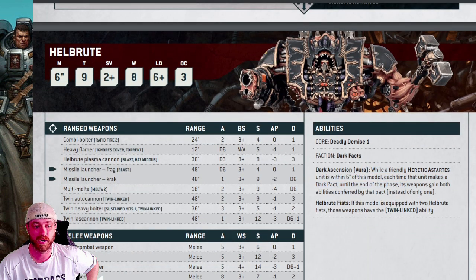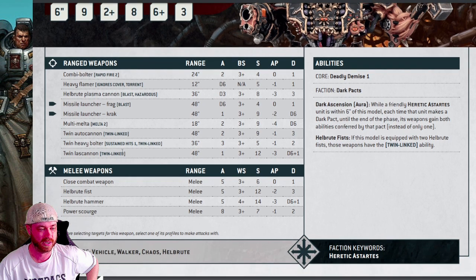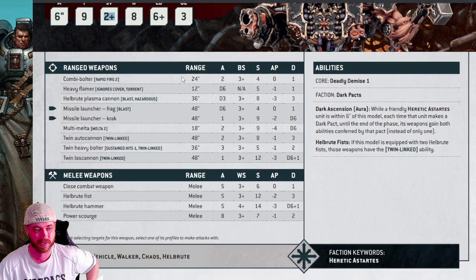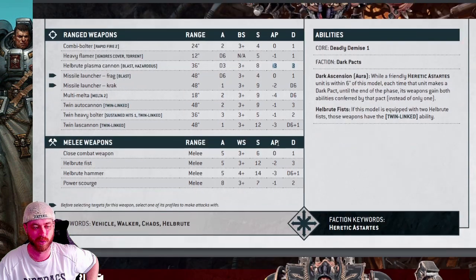So just having 1 Hellbrute on your side of the table, even give it some missiles. So you give it a twin autocannon, which is 2 shots, strength 9, AP 1, 3 damage. Maybe even twin bolter, twin lascannon if you really want to go for some damage. But you're having a shooting platform, 2-up save. Doesn't have a demon save, but 2-up save. OC 3, 8 wounds. You can even give it the plasma cannon as well. Yeah, so this guy in between all 3 plasma cannons with Abaddon, you're just exploding everything all over the place.